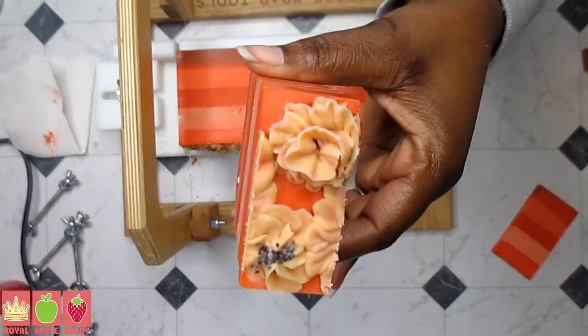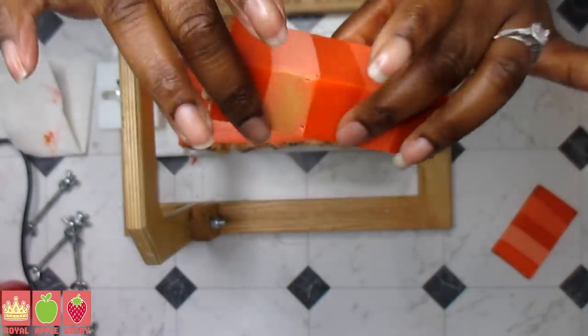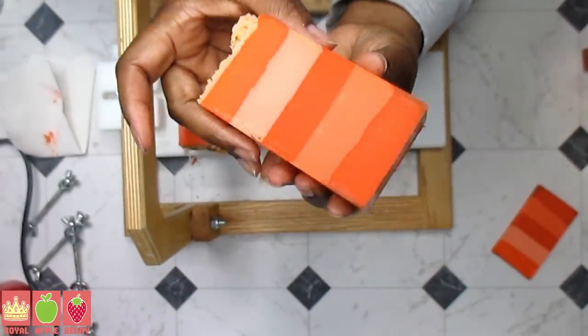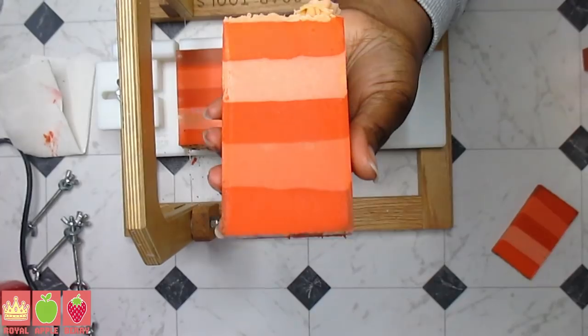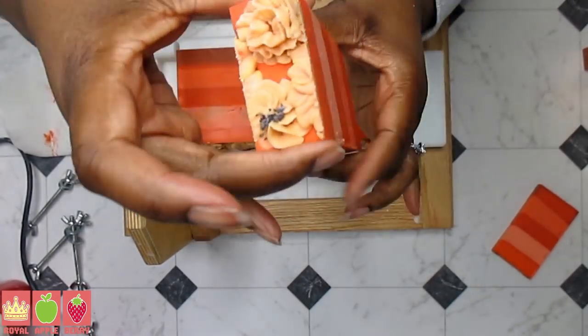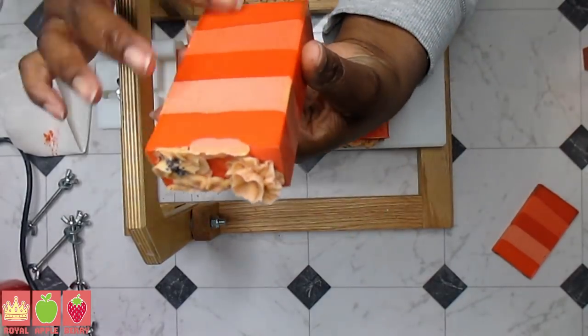soap. That is so cute. Oh my goodness, so cute. I'm just really curious about what it's gonna be. I know I keep saying that. And so yeah, my lines aren't completely straight, but I'm not mad at that. It is still really, really cute. It's so happy looking. Oh my gosh.